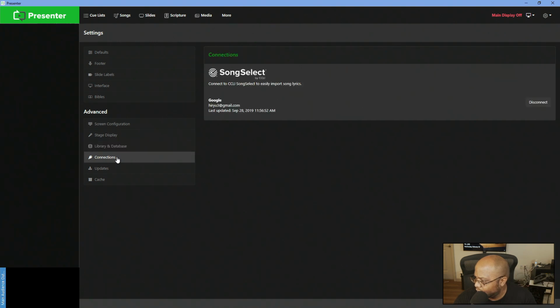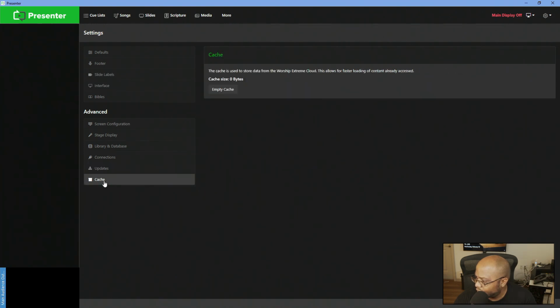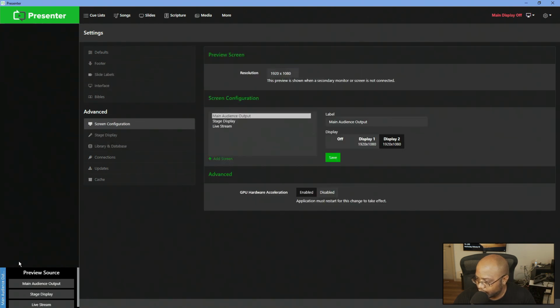Databases, okay. Connections, that's fine. Updates and cache. Okay, nothing different so far. We see down here at the bottom that we can change what's on our preview source based on the screen configuration. Okay.